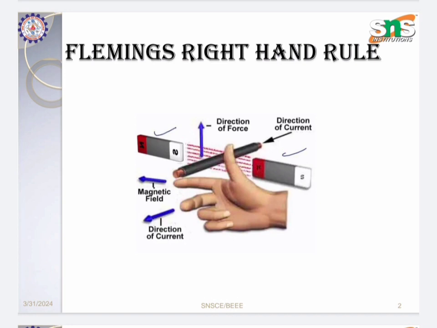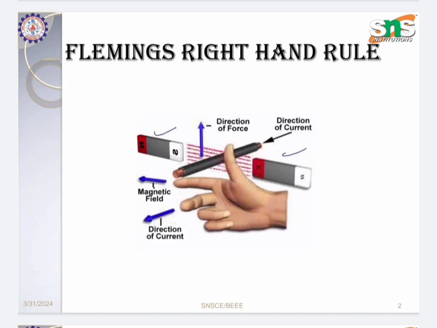Take your right hand and stretch your forefinger, your thumb and the middle finger, which are held exactly perpendicular to each other, that is at 90 degrees. Just imagine, or you can also keep your hand in such a manner.